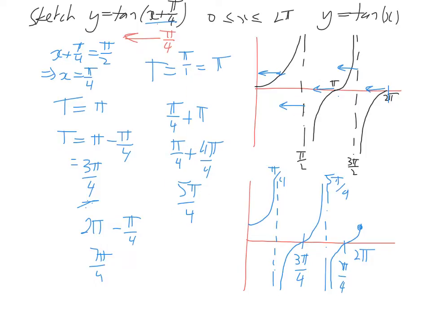And also for the x-intercepts, we know that we've got 1 at pi. So we've got pi minus pi on 4, so it becomes 3 pi on 4. At 2 pi, 2 pi minus pi on 4, to give us 7 pi on 4. So that's what we're seeing there.